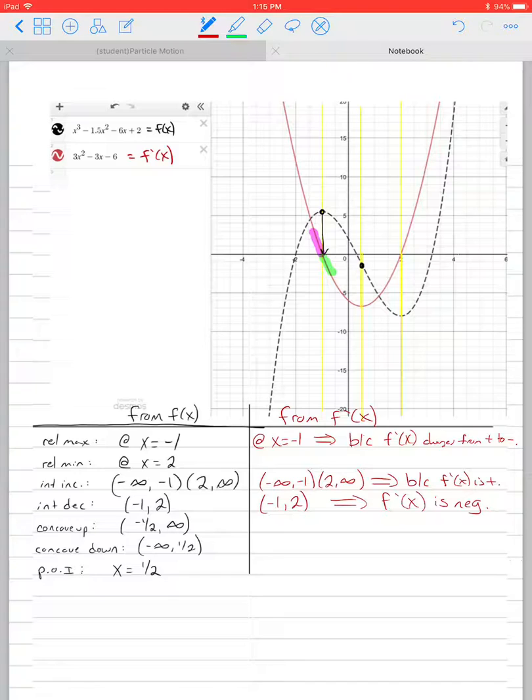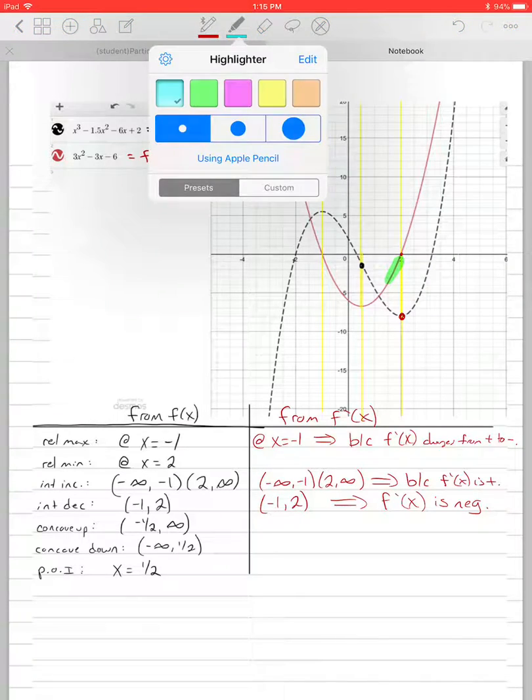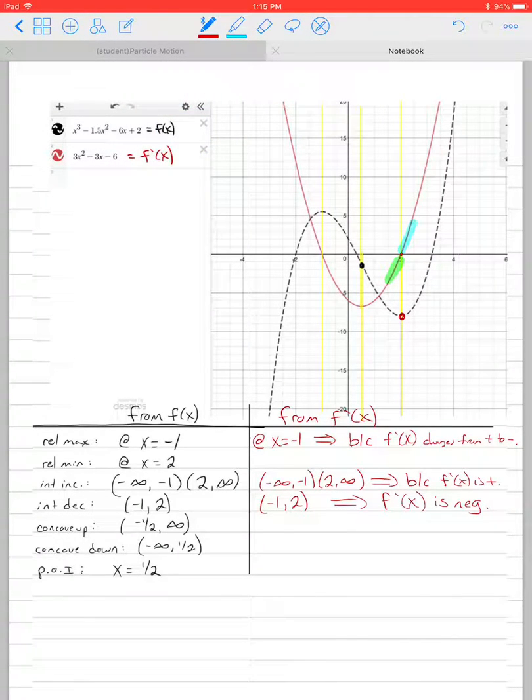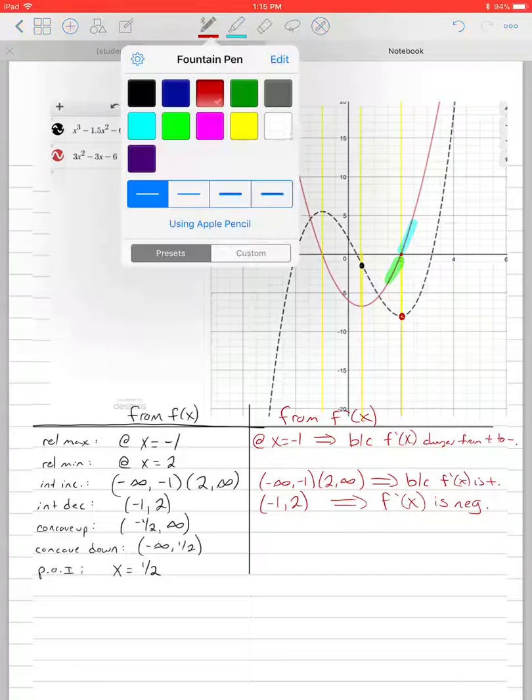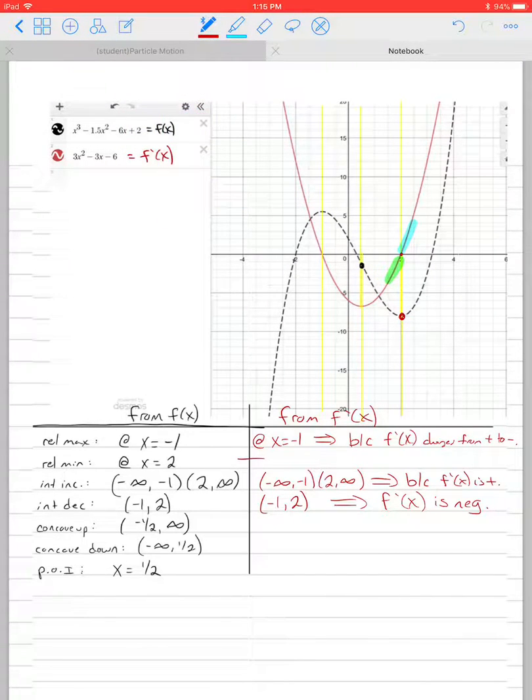So relative min, I'm looking for kind of the same things. So relative minimum, so I can see that it's right here. So let's look at the derivative. So with the relative minimum, the derivative went from negative to positive, because the derivative being negative means the function is decreasing. The derivative being positive means the function is increasing. So my relative minimum is at x equals 2 again. I'll save some room by not writing it. And the reason is because the derivative changes from negative to positive.